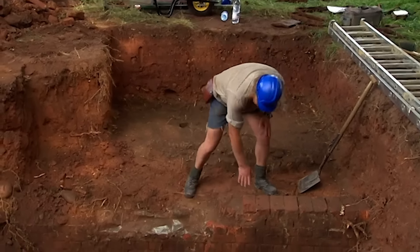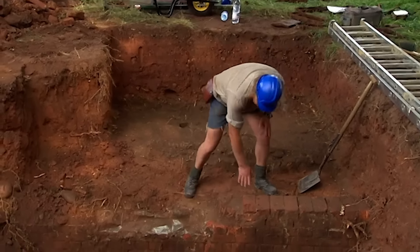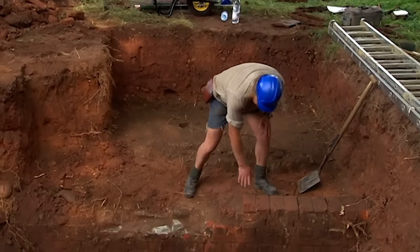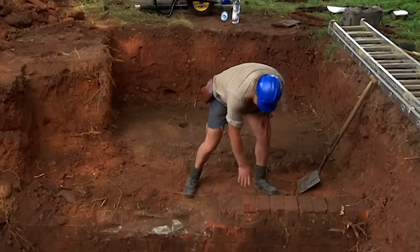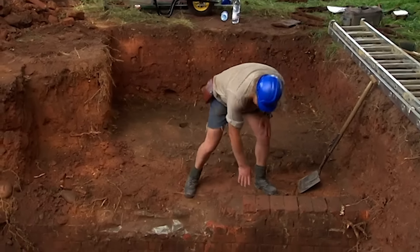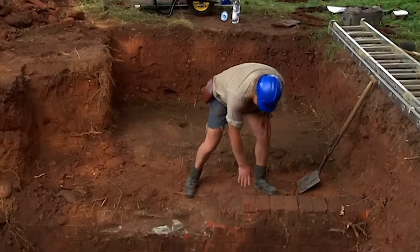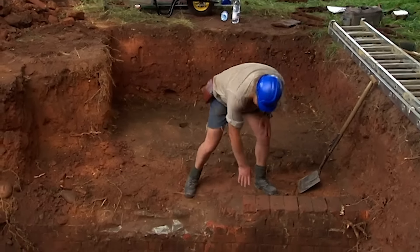With the grass now shorter, Stuart's got a better view of the parch marks. He and Henry plot them out, and it's beginning to make interesting viewing. It's been a rather good day — we've got the mill, we've got the leet, and we've got some intriguing parch marks. They seem to match up with an 1842 tithe map that shows buildings on this slope. So there might be buildings sitting above the leet — possibly even another mill. In Stuart's experience, it's quite usual to have a crossing point on the downstream side of a mill, which would fit the bill here. We came for one mill — maybe we've got two, or even three. But we won't know till tomorrow.